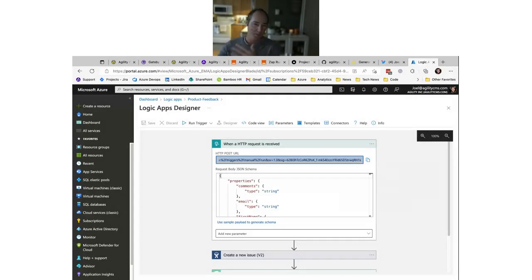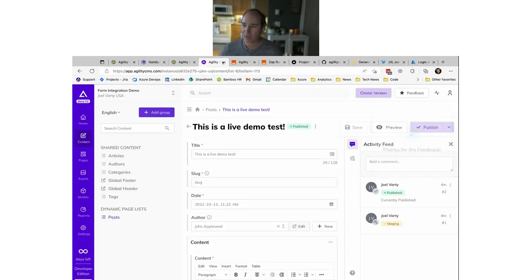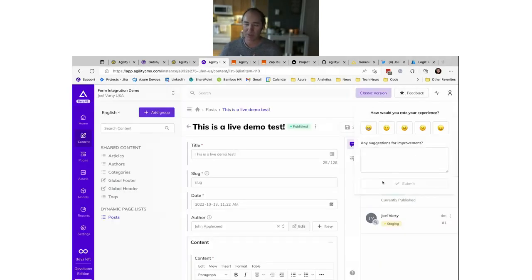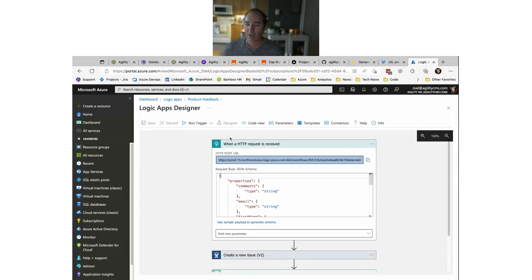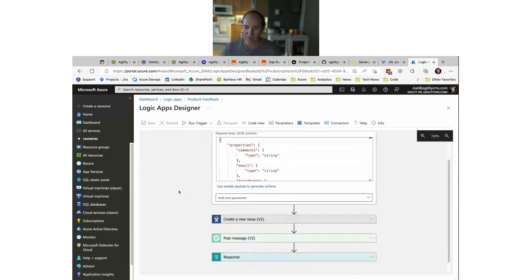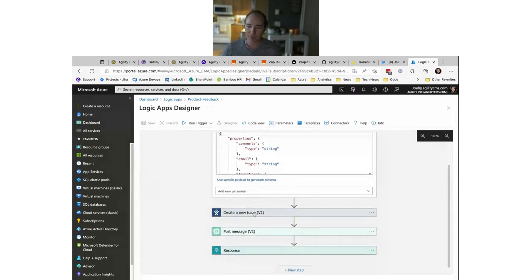In this case, the website was the Agility CMS UI itself. So there's code behind the submit button that takes a JSON object from the form fields and sends them to this webhook. It goes through, and then it creates a Jira ticket. So we track all the feedback through a Jira ticket, and then it posts a message to Slack.